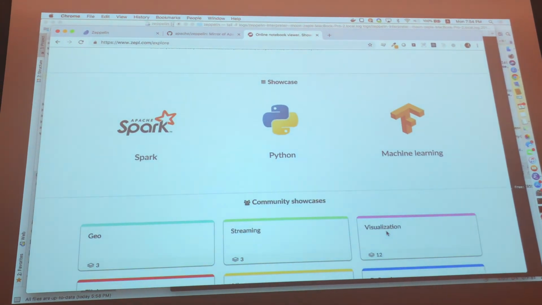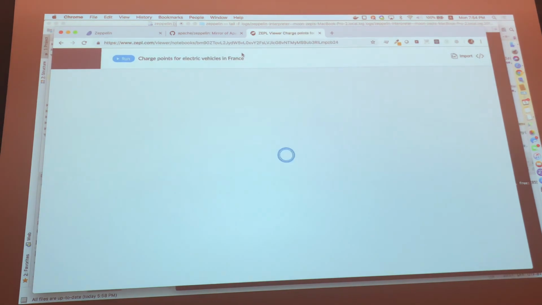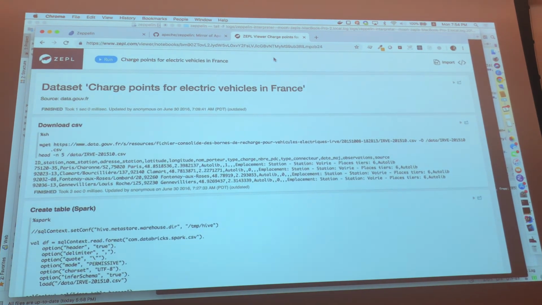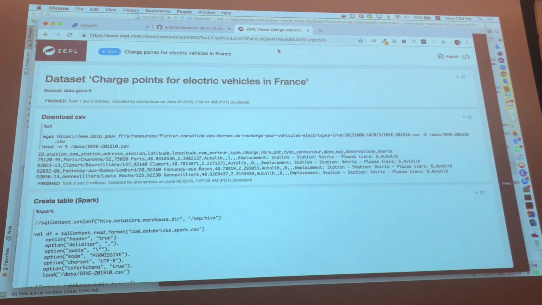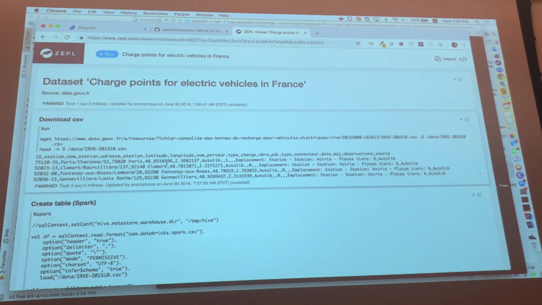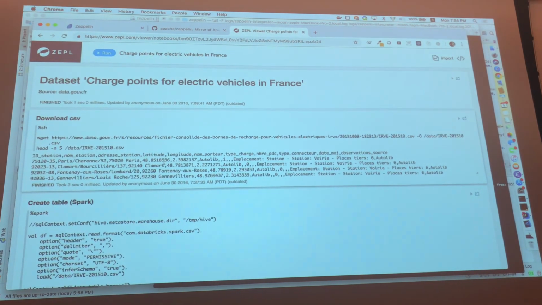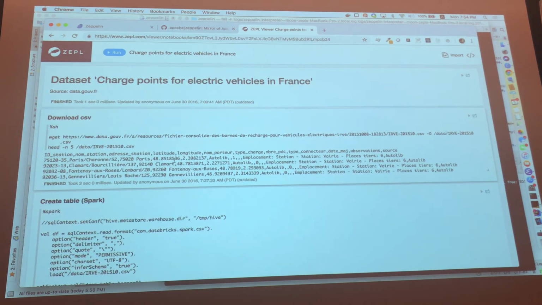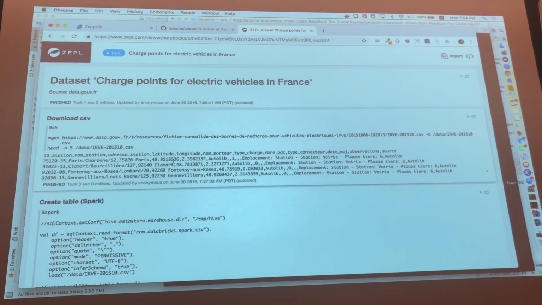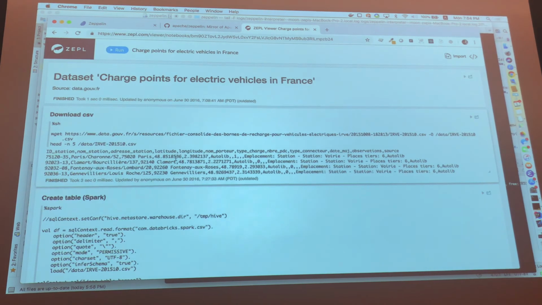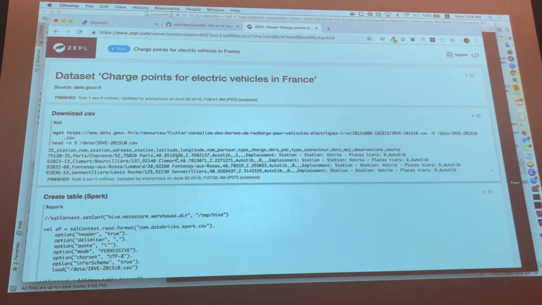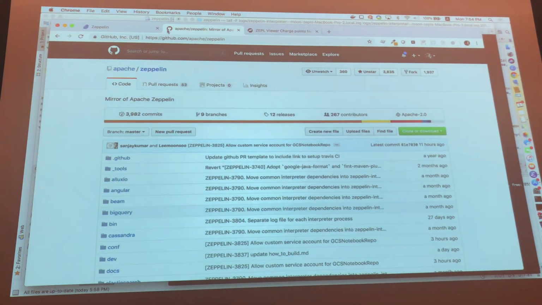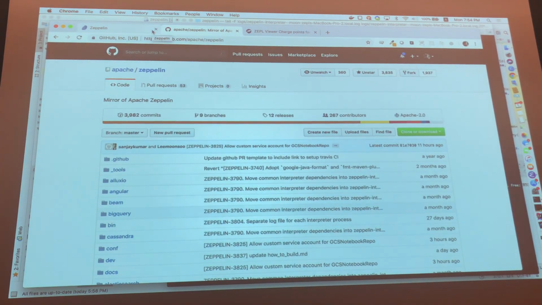Actually, this is the notebook online viewer. So if you have a notebook in GitHub, paste the GitHub file link, and then you will see this rendered result. It's not a GitHub-provided viewer, but at least if you have a file in GitHub, just copy the file link to the website here, then you will see rendered results of Zeppelin. And thanks for asking this question. Any other questions?